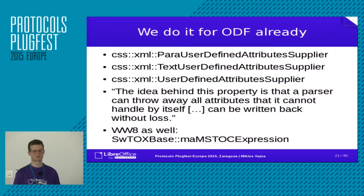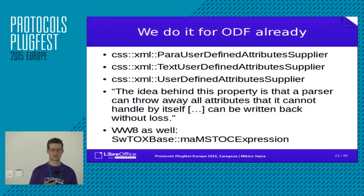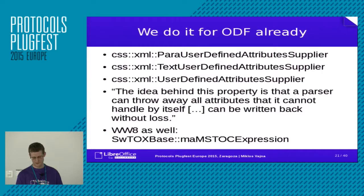So we have to carefully drop away these additional user-defined properties as you add the given object, so it can't happen that something totally unexpected is saved to the file, and when you open the ODF document with that other application that originally produced that, then you would get some surprise.